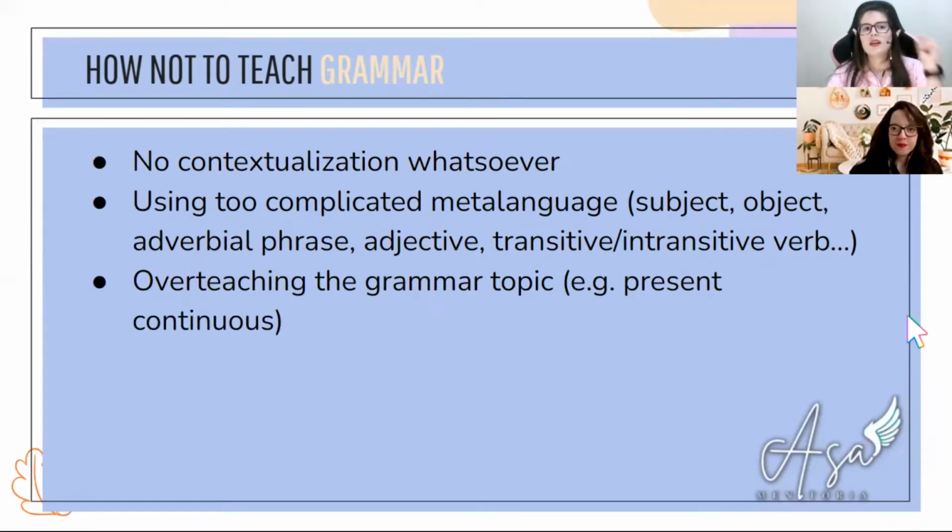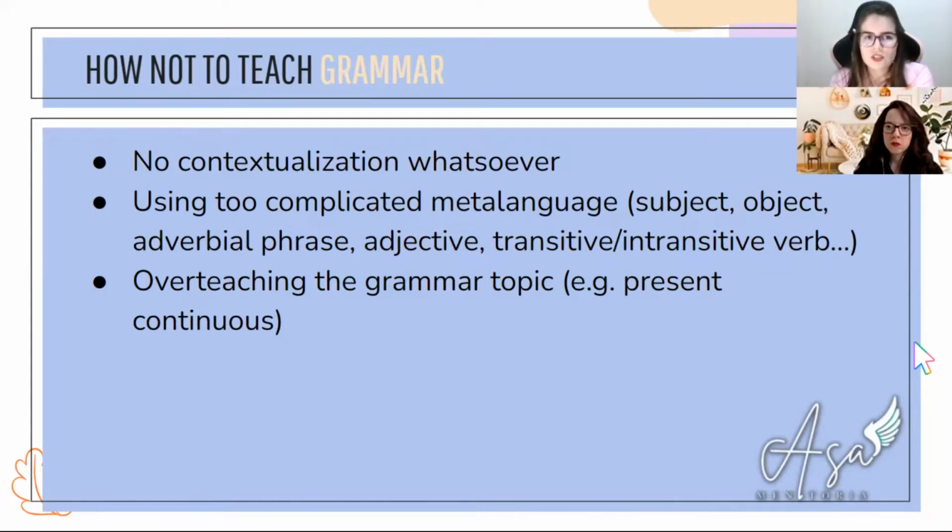Okay, so one other thing you shouldn't do while teaching grammar is overteaching the grammar topic. I posed the example of present continuous here. When we first teach present continuous to students, we usually teach it by telling them that this verb tense is used to talk about something happening at the moment of speaking, right? So for example, I am studying now, right? I am drinking water, whatever.